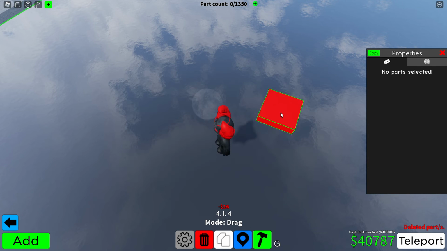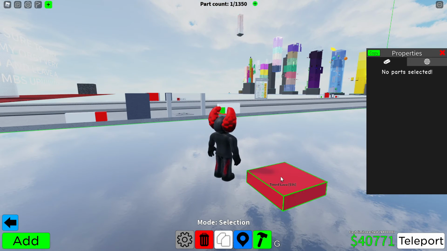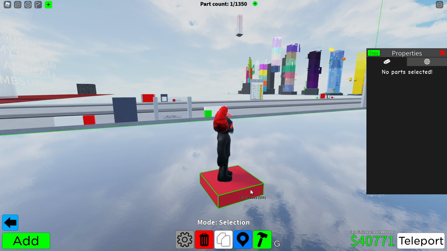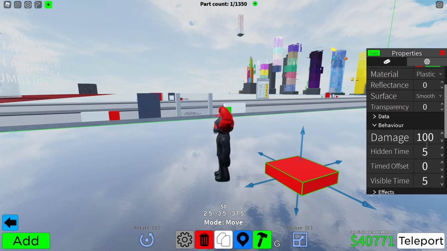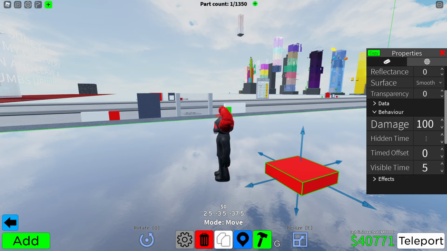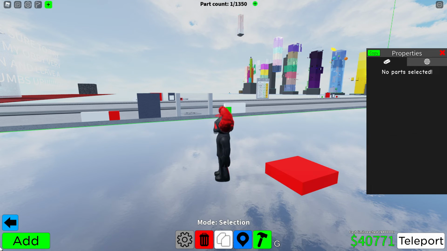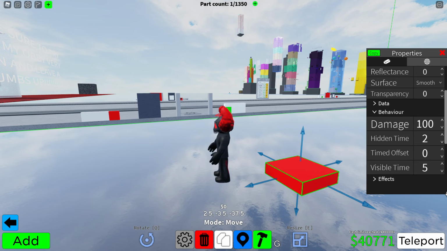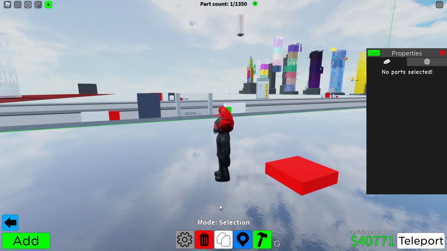And timed lava. This is basically a flickering one. Lava. So damage, we've already done that. Hidden time, so how long it's going to be hidden for? 2 seconds? 1, 2, 3.